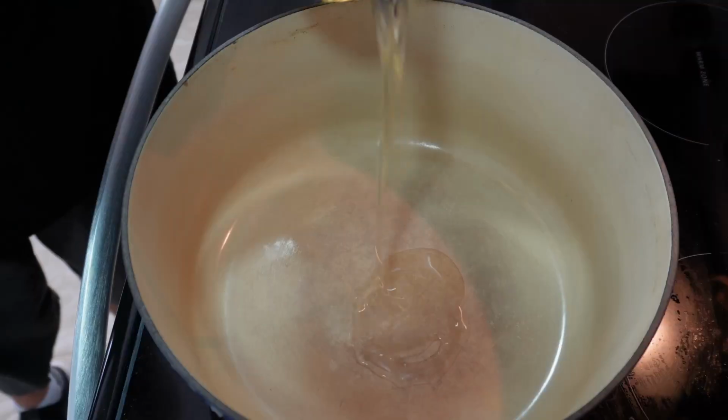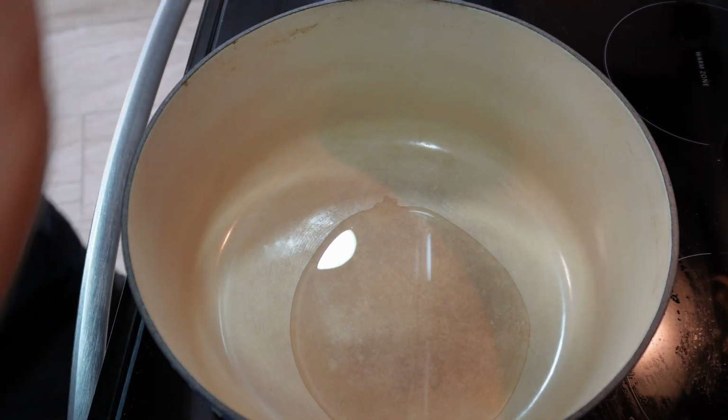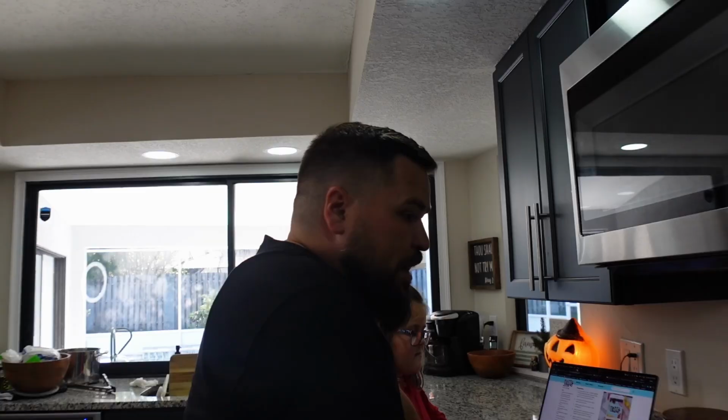All right, so I'm at the stove and we've got the 6-quart Dutch oven. Actually don't know if it's 6 quarts, but I'm hoping it's a 6-quart Dutch oven on the stove, the heat on medium high, and we're gonna add a little veggie oil. It says 2 tablespoons. I'm just gonna eyeball it and hopefully get it pretty close to correct. Our next step is to add the chicken. So we're gonna let this get hot and then we're gonna add the chicken.